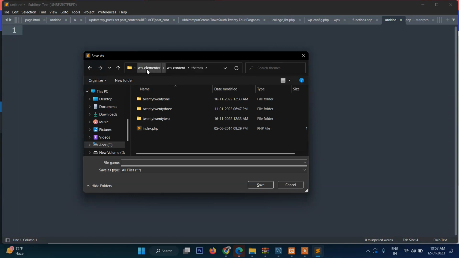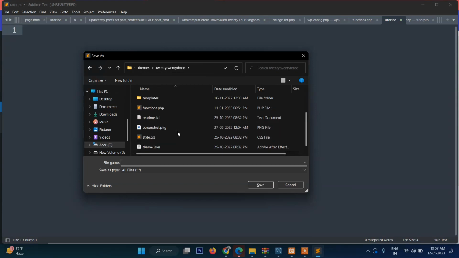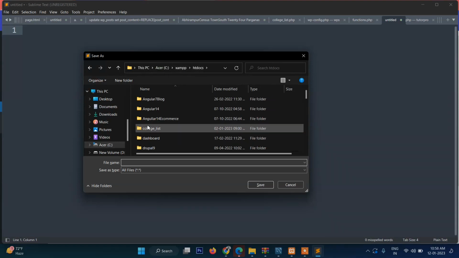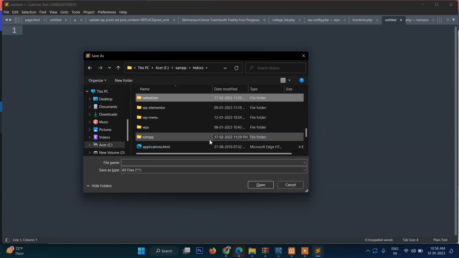So suppose you are using the 2022 or 2023 theme. In that case, what you need to do is create a file called functions.php. Actually, this is not my project. My project is WP menu, right?